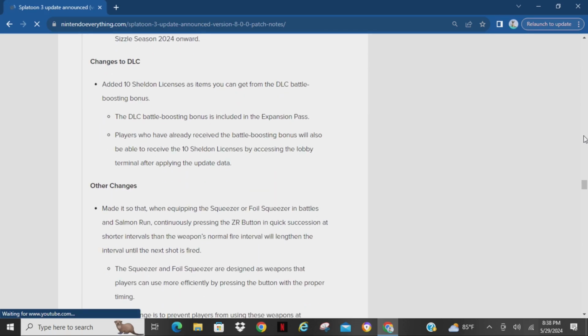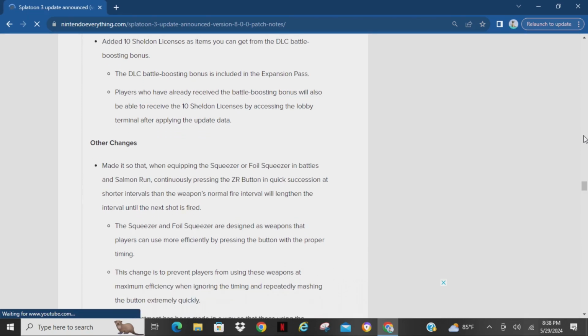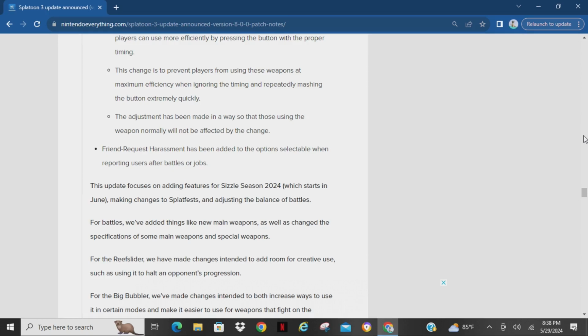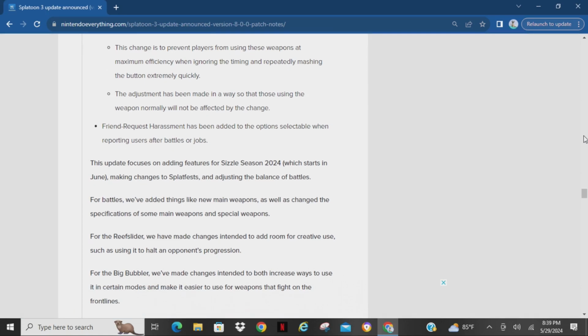Cool. When equipping the Squeezer in battles and you continue fighting in quick succession at short intervals, the weapon's normal fire rate will lengthen the interval until the next shot is fired. Okay, we don't care about that. Friend request harassment has been added. Okay, that's fine.